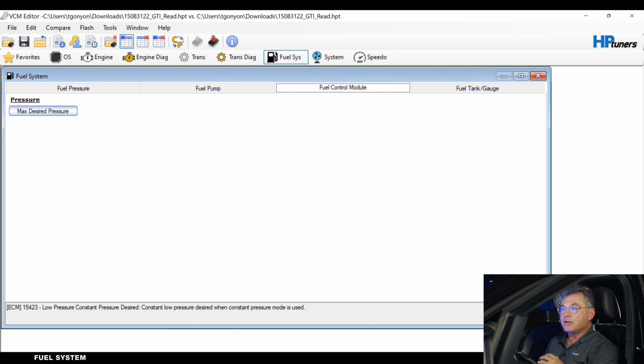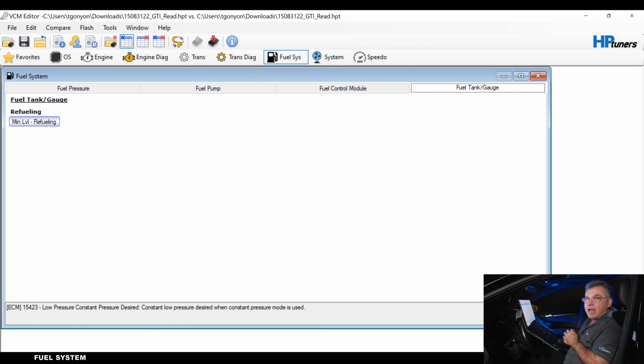Fuel pump control module, it actually sets the desired pressure for the module. This is where you would control it, as most of your vehicles that have a non-return system are going to have a fuel pump driver module. This is where the controls would be. Fuel tank. Some of the vehicles you may want to change a gas tank in. Say you're doing an F350 and you want to put a 60-gallon tank in from the 34-gallon tank, you can actually do that, and you actually have access in some of them to change that setting so your gauge will be correct. This is where it would be set, here in your fuel tank gauge settings.